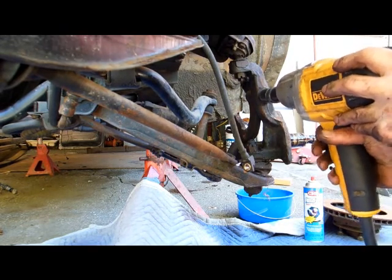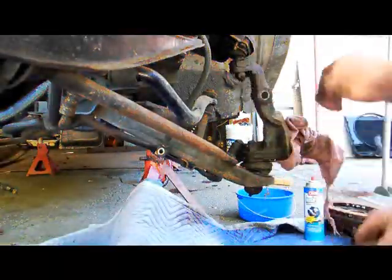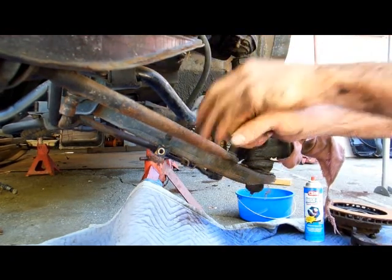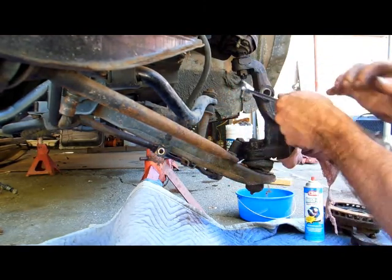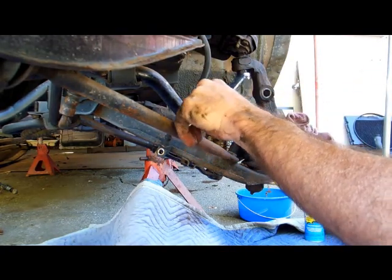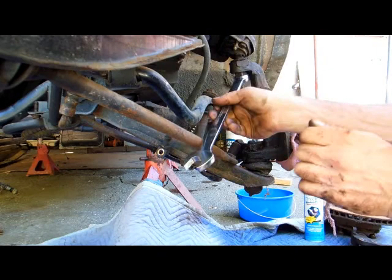Oh, I love this thing. This thing will get it out. Alright. She should come out. There we go. Number two. I'm gonna break them loose. There we go. Break them loose. This one. Righty tighty, lefty loosey. This one goes the other way.